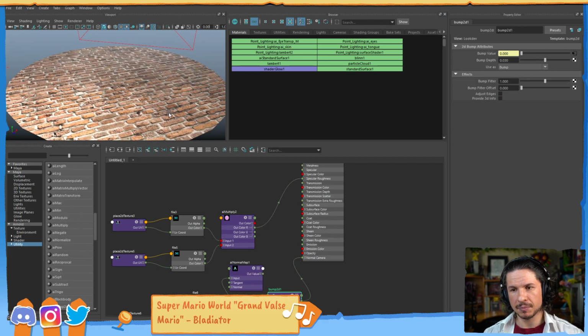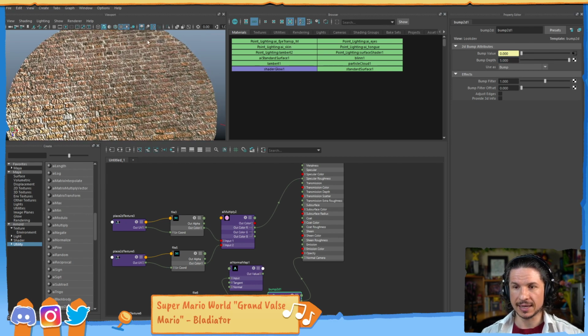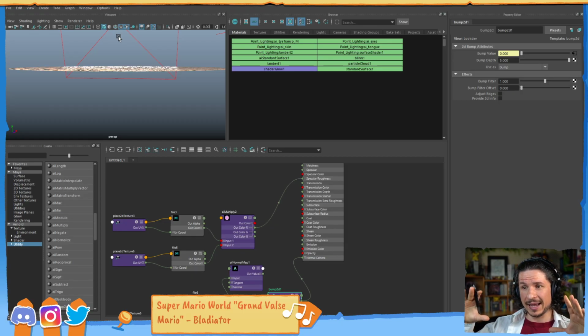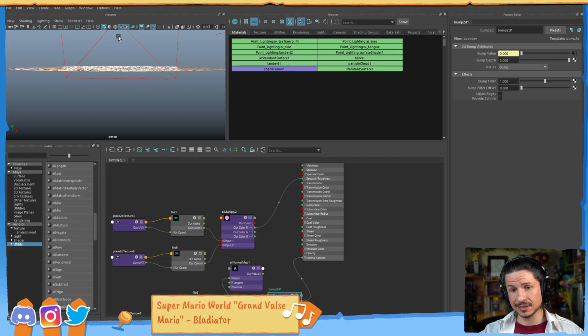The problem with a bump node is that it doesn't actually add detail. It's an illusion. So let's actually put this really high. So let's go 5. Look at that. It's so bumpy. But if I look at the object, it's perfectly flat. There is no change here. It is just a flat default object, which means that as soon as I move the camera, that illusion is lost. It doesn't feel real anymore.